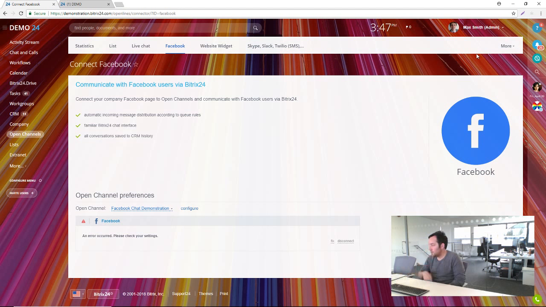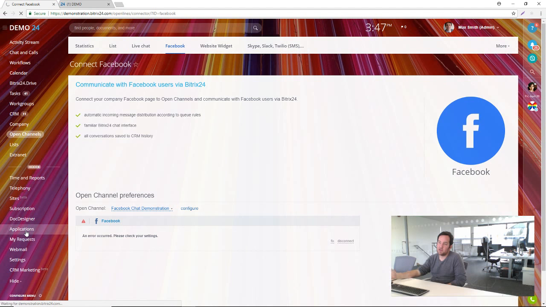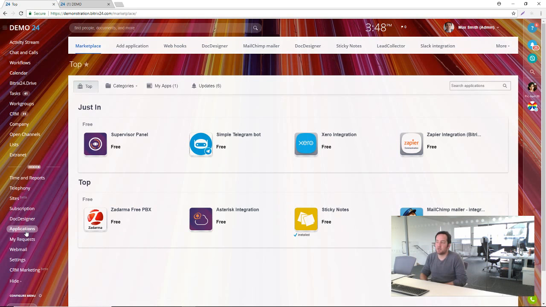But how easy is it to integrate Bitrix into my current system? So we had a question earlier actually with regards to Zapier. There are tools out there, especially Zapier, that let you connect Bitrix to other systems. You also, as I mentioned earlier, have the application store. So it depends what you want to integrate with. Bitrix has quite a lot of integration tools, for example, with financial packages, such as Xero and QuickBooks. It has integration with other things like MailChimp.